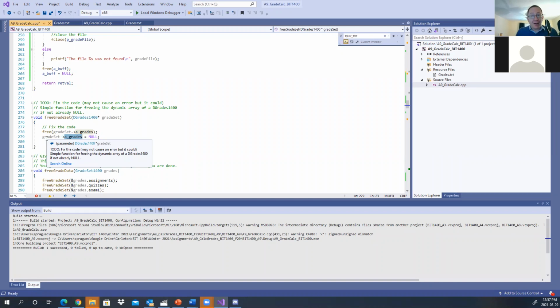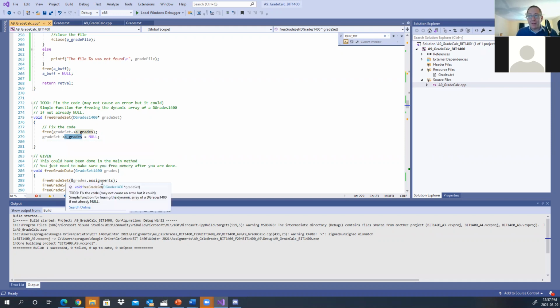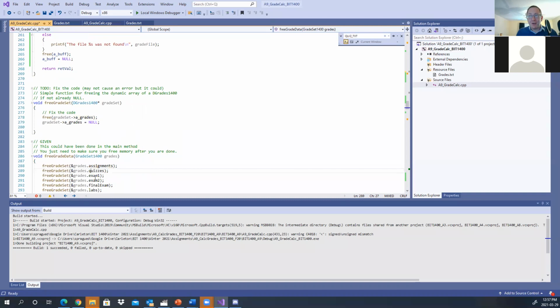Every time you call malloc, you owe the system a call to free. So every time I call malloc, I have to call free whenever I'm done. And so this is me calling free for every one of those things. I go through each one of these data, like assignments, the quizzes, and each one of these has a dynamic array. It has the array of numbers that I've kept in there.